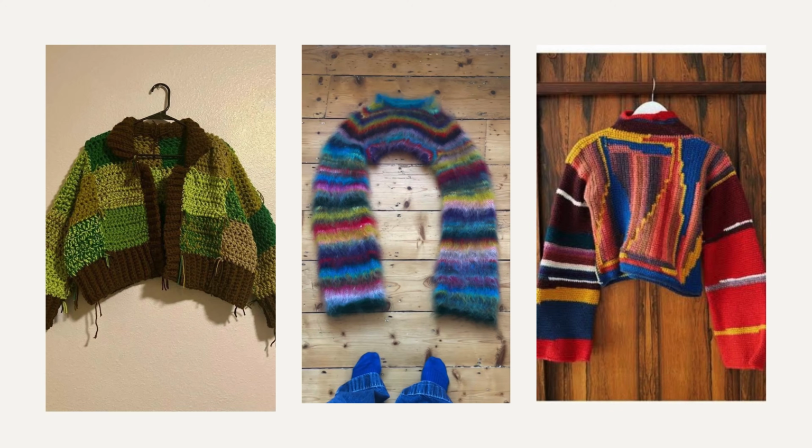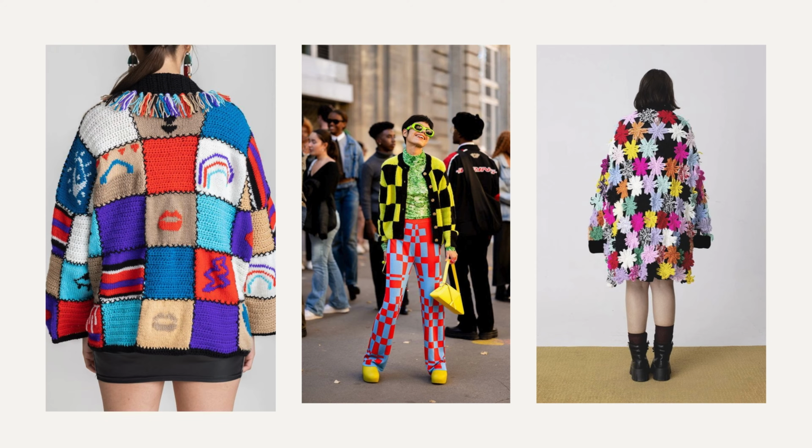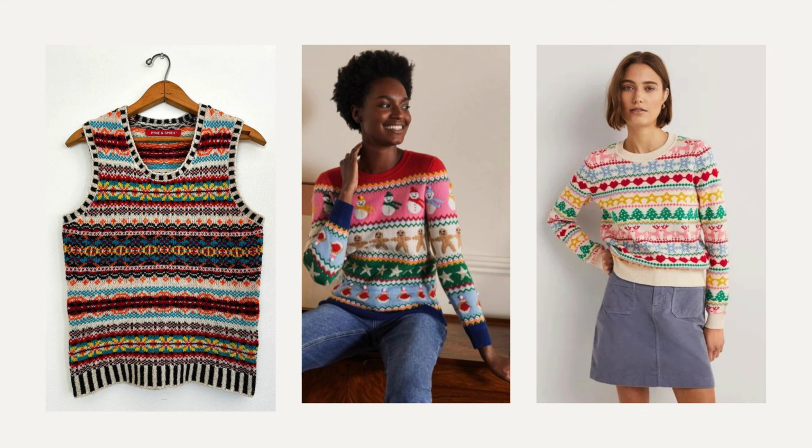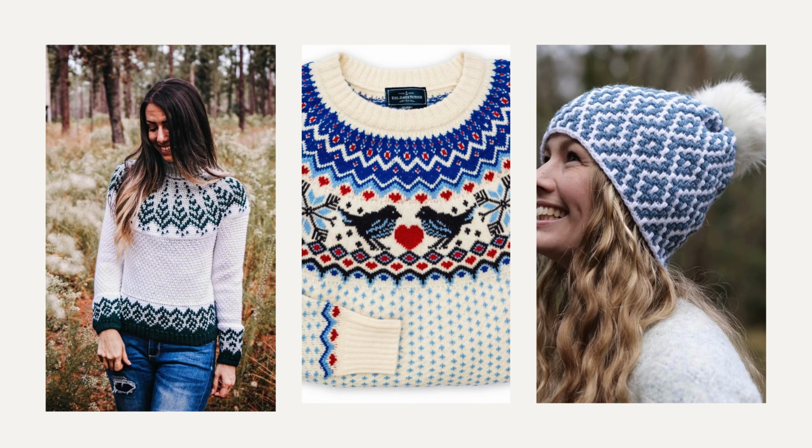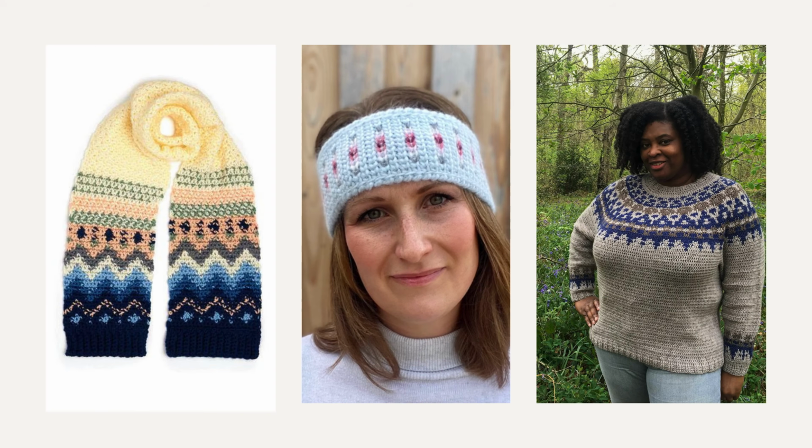Oversized sweaters and clothing in general are all the rage right now, and I feel they're only going to continue to grow in 2024. I also think we'll be seeing a lot more Fair Isle sweaters. These are always really classy and chic and never really go out of style, but they're definitely gaining popularity right now. I saw that they've been trending according to Pinterest, and I've also seen them everywhere myself recently. Even Vogue shared an article on some of their favorite Fair Isle of the season.